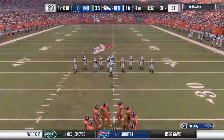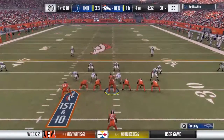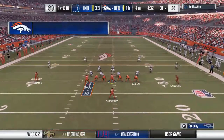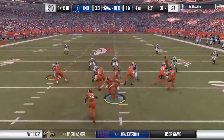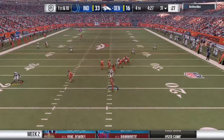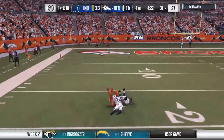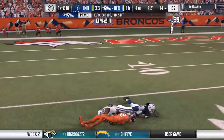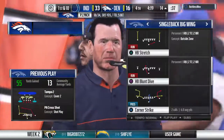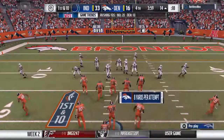And Denver getting set to take the field. And the interception thrown in the red zone last time. We'll see if they can rebound. I just have to think the last thing he said as they went back out there was, don't do that again. What do you think? Yeah, I think that not only did he say that. He's got it at the 15. A huge play there for Denver. 55 yards in the red zone this time.